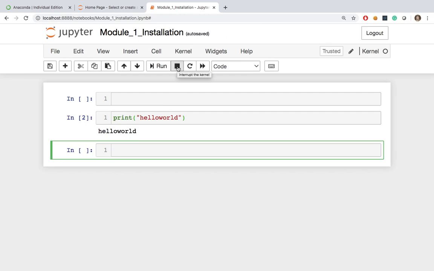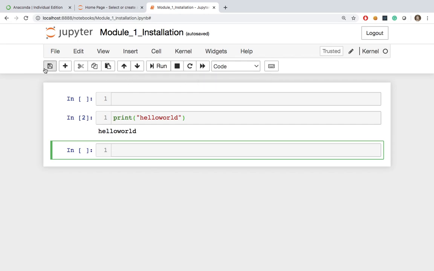For example, if we end up writing a for loop or a while loop that goes on infinitely, to stop that we use this stop button. This is to restart the kernel, and this is to restart the kernel and then run the whole notebook.